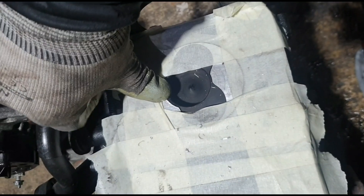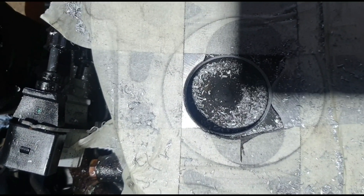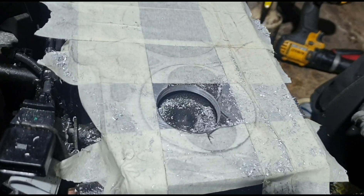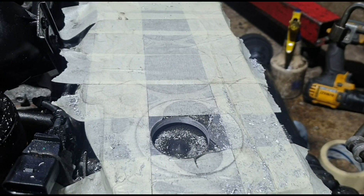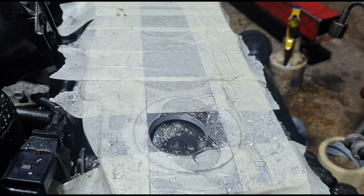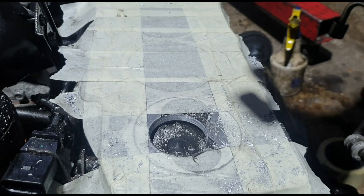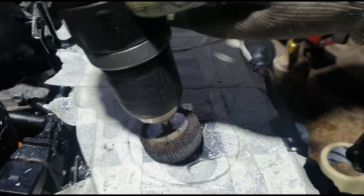It's much bigger than the original and I can show you on this one because I didn't cover it - I'm going to drill this one on the end here. I think you'll be able to see it's a huge difference between them - it's a really huge difference. And this will increase the power as well because more fuel, more air, and of course you're going to get more power. So the hole is done. I need to grab some sandpaper and just go around the edge to smooth it off, just to make it smoother like the standard one.